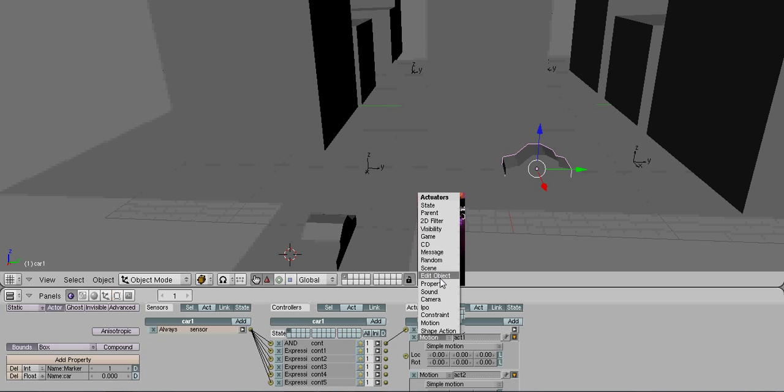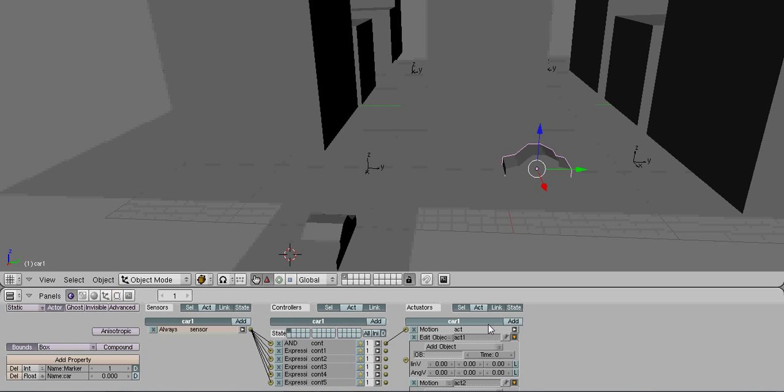All of them except for one are going to be Track To. Track To is in Edit Object. In the object field, you want to enter your first marker, in this case marker 1. I'm going to copy this to make it easier. Make the time 15, or you can adjust the time to your liking.